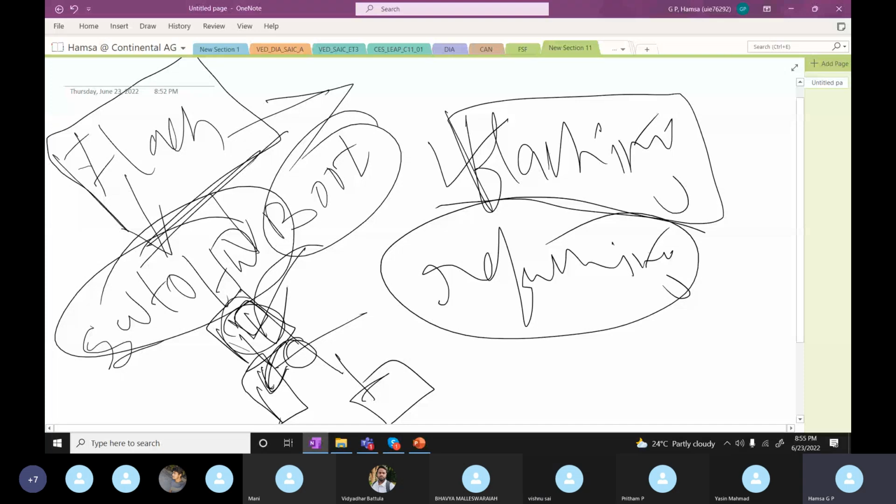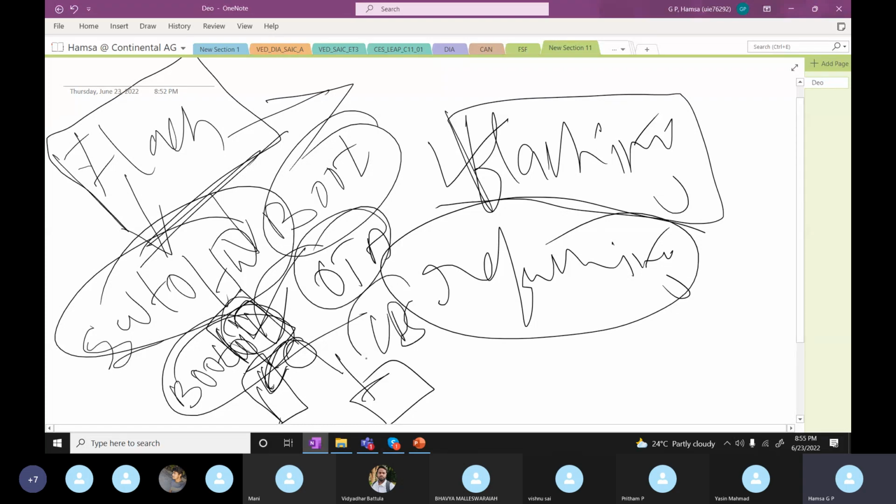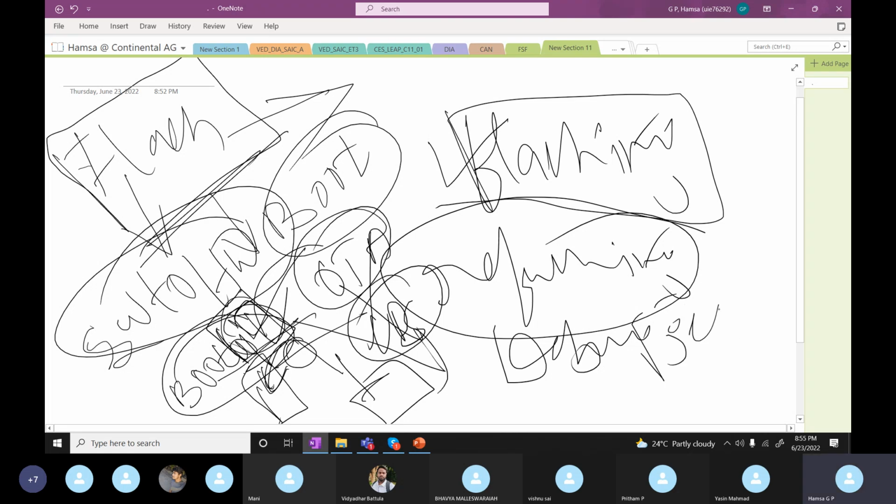If they want to update completely, that is where the bootloader comes in. If your ECU does not have the bootloader, then of course you cannot flash through OTA, nothing but over the air, or through UDS. No, you cannot do any of these things. First, you have to flash by using the debugger itself. Once your ECU contains the primary software, which is a bootloader, then it is possible.